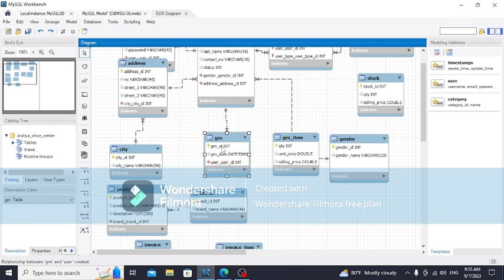So one GRN notice can have many GRN items. One GRN notice can list down many products to be delivered. The store can request more than one product to be delivered from the supplier.